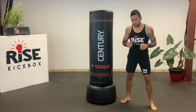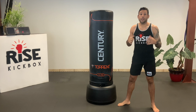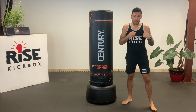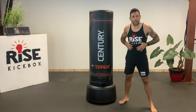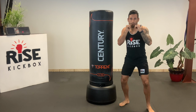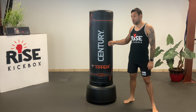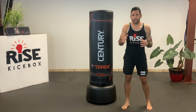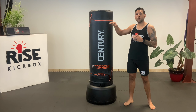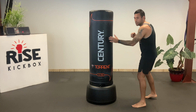What I really want you guys to do is just focus on opening up those hips, making contact with your shin. Now, if you're just shadow boxing, I want you to visualize your target. Let's say for right now, we'll be throwing to the midsection. Visualize where you're supposed to be hitting, open up those feet, point that knee. If you do have a heavy bag, same idea, but you have the option as well to go low, middle, or high. But you want to make sure that you're accurate with your technique.